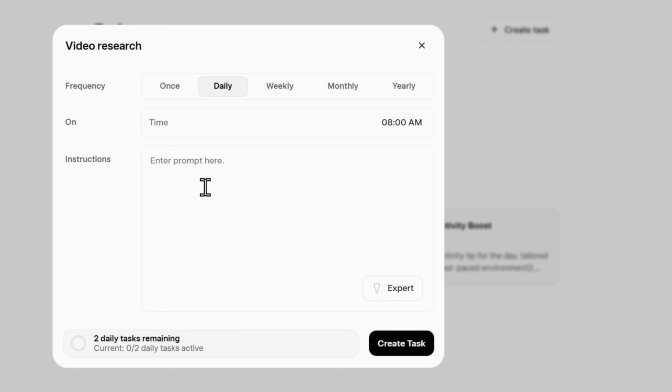Now you can also put a prompt there, instruction. I'm just going to make something random. So simple as that. I just basically say provide a list of AI topics to make YouTube videos about. Let's say that's what I want. And I'm going to leave it on expert right here. You can click on this and you can see right here that it's on expert.